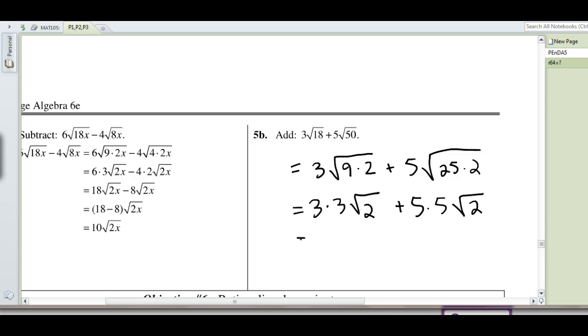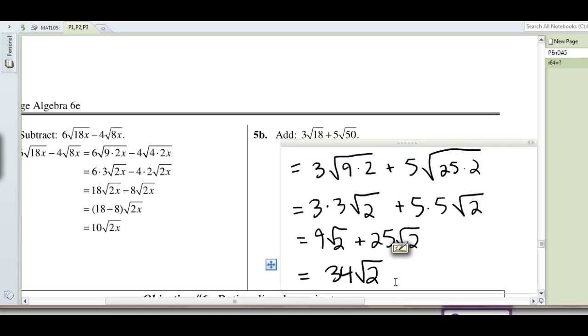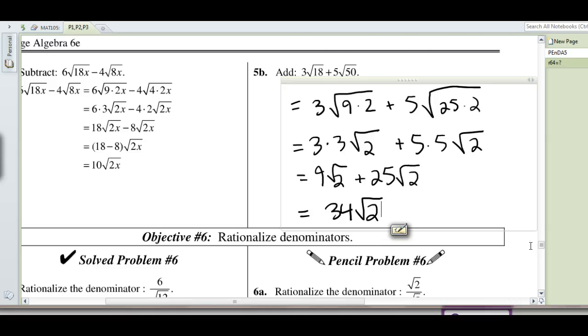Now multiply your regular numbers, so we'll have 9 square root 2 plus 25 square root 2. Okay, so now we are left with two terms that are alike. So we started out with ones that didn't look alike at all, but now they are. Square root of 2 comes after 9. Square root of 2 comes after 25. So just add up your regular numbers. 9 plus 25 is equal to 34. So we have 34 times the square root of 2, excuse me, not 34 copies. If I said 34 copies, that would have meant square root of 2 to the 34th power. So just 34 times the square root of 2.